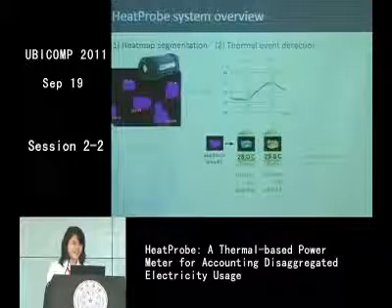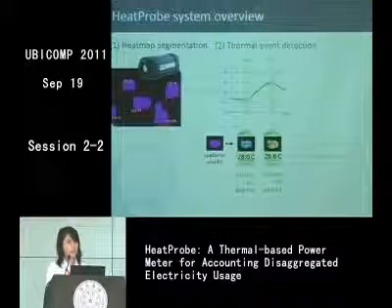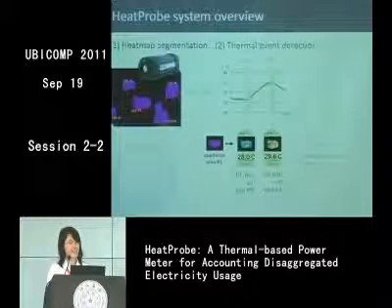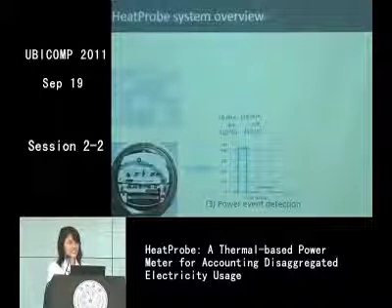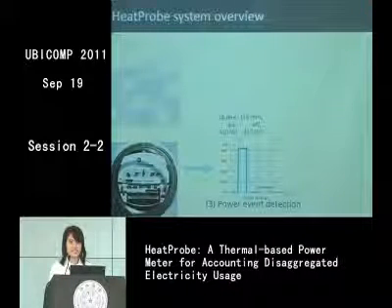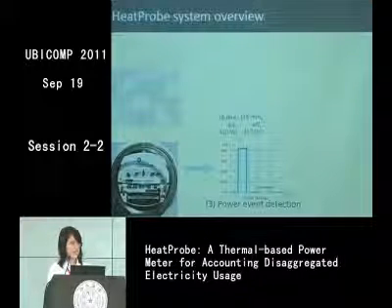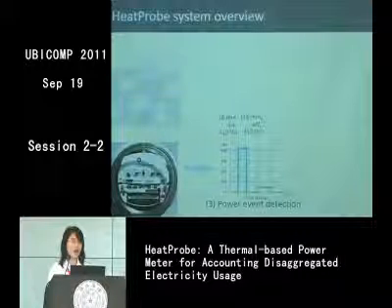A thermal event occurs when there is a change in appliance surface temperature. We denote a thermal event as the time of the event, whether it is an on or off event, and the appliance area number. In the next step, we detect power events. We extract the power meter readings from the power meter. A significant increase or decrease in power amount indicates that the appliance is being turned on or off.